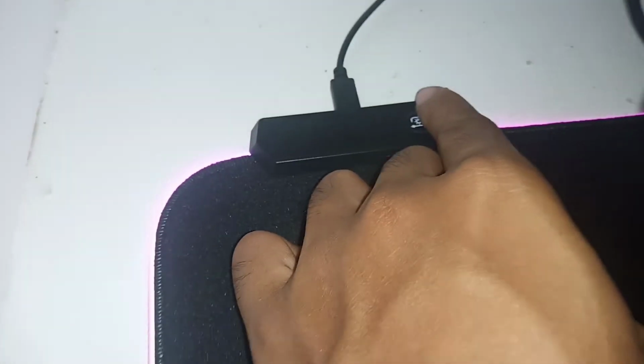So this is the first mode, the breathing mode. See this button, you press that to switch mode. The first mode, breathing. Second mode, breathing. Third mode, still. It's a still color, so it doesn't have any transition. Just a still color.